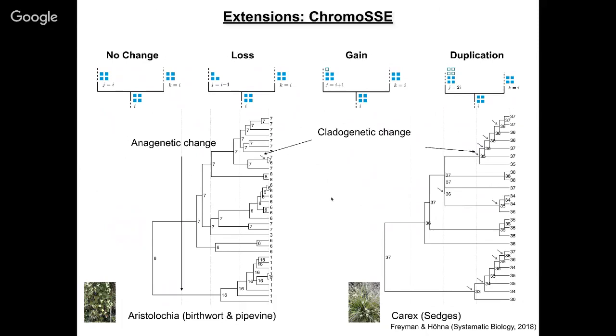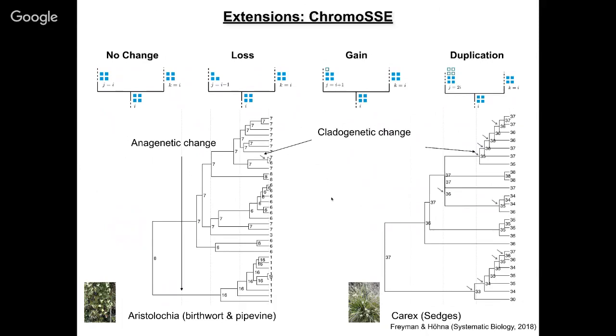And here's just a short example of all the possible changes that we looked at for our chromosome number evolution model, where we're saying that at a cladogenetic event, either there is no state change, so no chromosome number is changing, or you could lose a chromosome, or you could gain a chromosome, or there could be a whole genome duplication, so the number of chromosomes is doubling. The motivation behind that is that if the number of chromosomes changes in only part of the population, that is really leading to genetic incompatibility, and that's why this should be leading to cladogenetic events, or to speciation events.